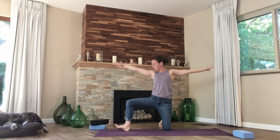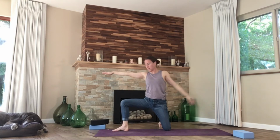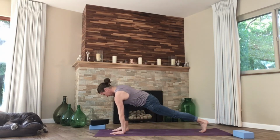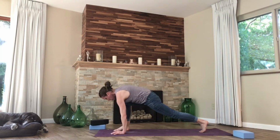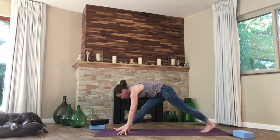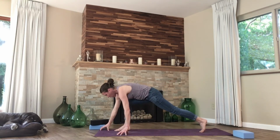Torso lifts, arms come out to the side as we rotate the left toes forward, finding our half warrior two. Unwind the right leg as we plant the right hand, extend, and then feel the rotation. As we come in, begin to straighten and lengthen our front leg to the best of our ability. As we draw the shin forward, left fingertips cup to the outside and up from the left foot.